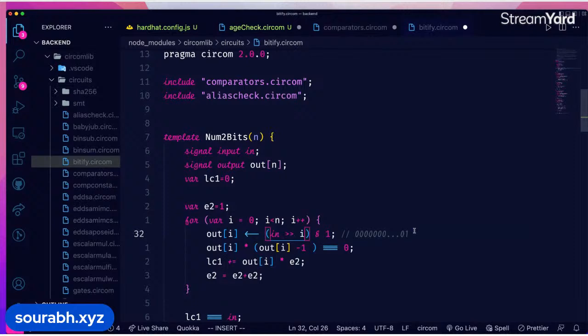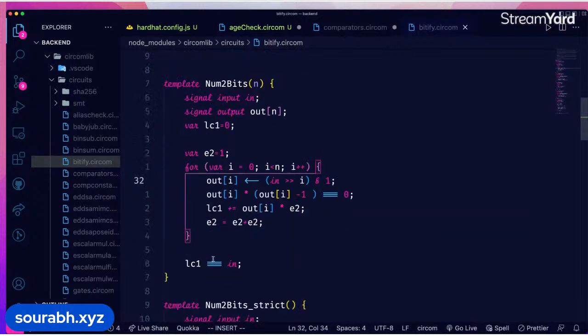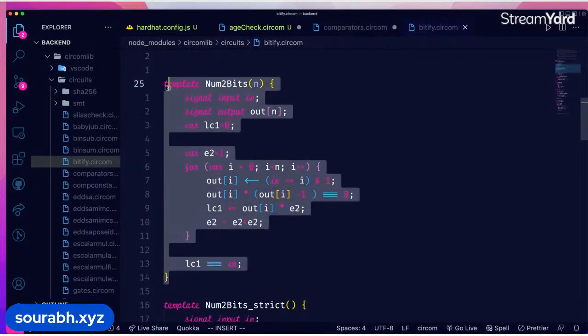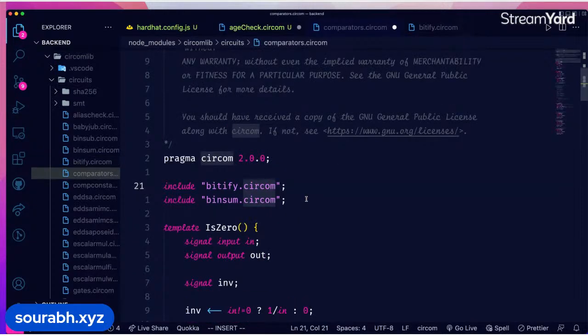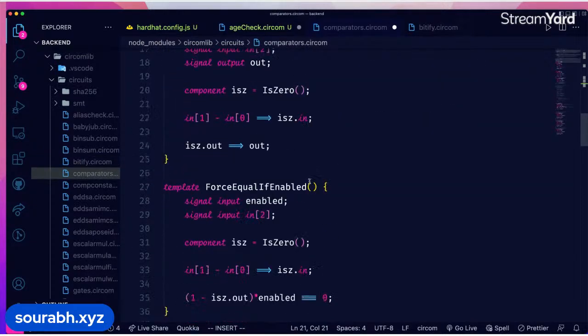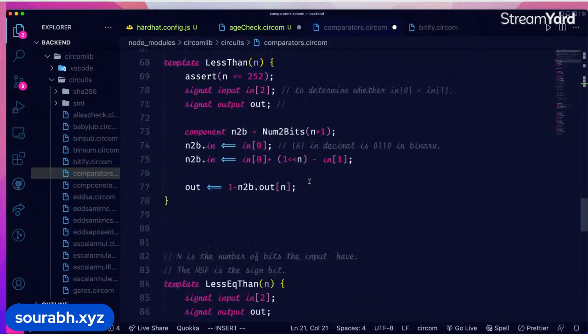This is something we even saw yesterday, so let us not spend our time here. This is that num2bits which I showed you in the documentation yesterday. And that is what the less than circuit is using, that same num2bits.